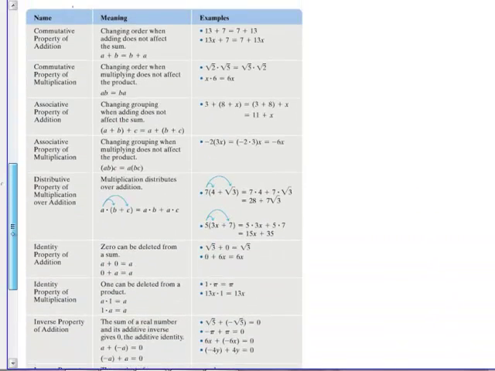Okay. Here are all the properties that you have probably forgotten the names of, but you know how to do anyway, which is the important part. Commutative means you can change the order you add things in. With addition, it doesn't matter what you add first. Same with multiplication, it doesn't matter what you multiply first. The distributive property is going to be your friend to get all the way through this class, I promise. If you add 0, it changes nothing. If you multiply by 1, it changes nothing.